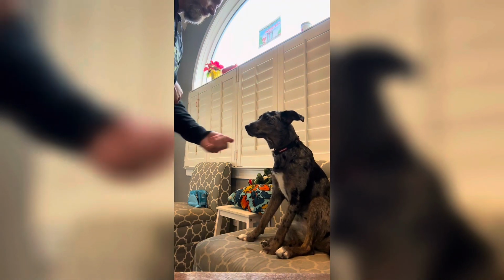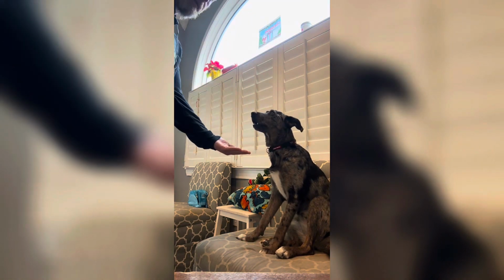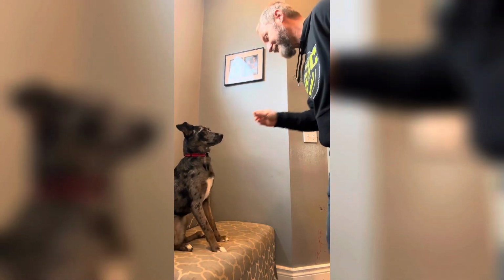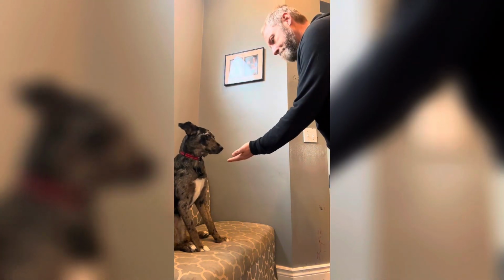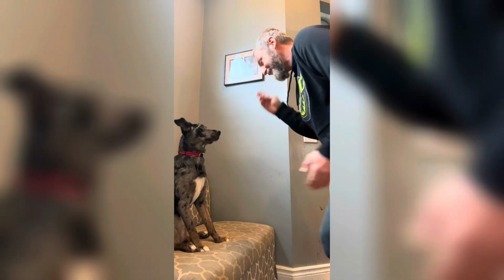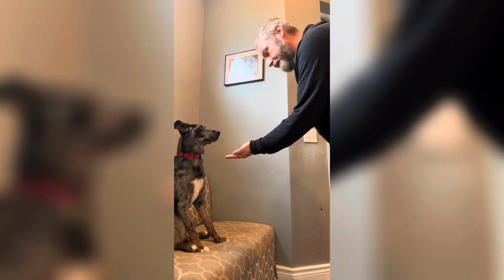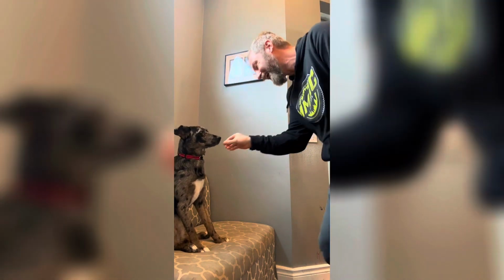So what you see me doing here is I'm asking her to tap and maybe touching her nose with my hand by myself. And every time I make contact, I give her a treat. Every time contact is made, then eventually she's going to make contact on her own. Anytime contact is made with my hand, she gets a treat. She gets rewarded, and we bring our voice up, make a big deal out of it. The biggest thing that we need to do is make sure that we make a big deal out of it.